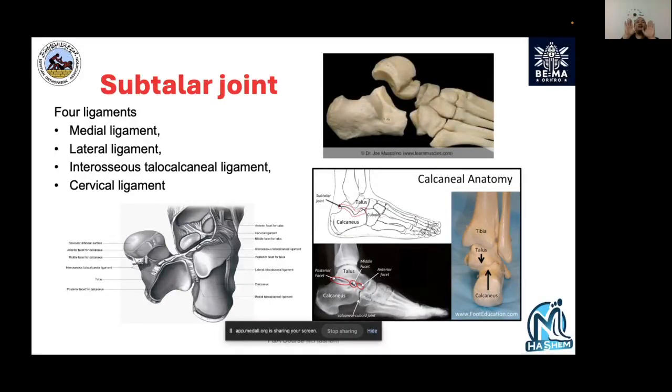You don't wait for your tibio-talocalcaneal to be one line. They are not one line. Normally, tibio-talar is one line and the calcaneum is already translated a bit lateral. Remember this, very, very important again. And this plays a big role in the mechanics because during dynamic movement, the heel is in varus, a lot of tension stress on the lateral, compression stress on the medial.